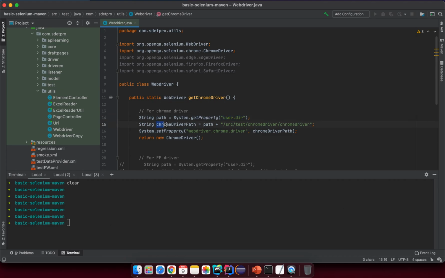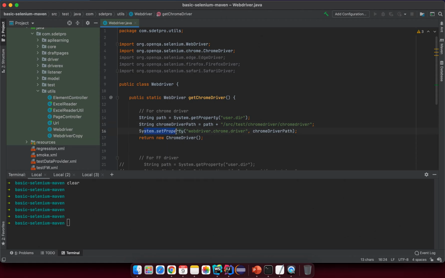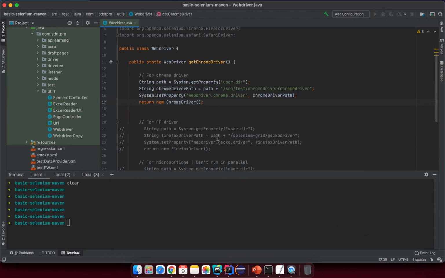Then we declare the Chrome driver path from the current project to show the test Chrome driver and where we put the Chrome driver here. Then we set the system property webdriver.chrome.driver, and then we put the Chrome driver path here. Then we return it. So we will do the same thing.